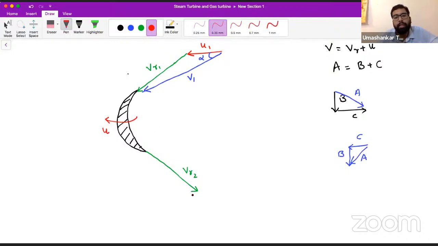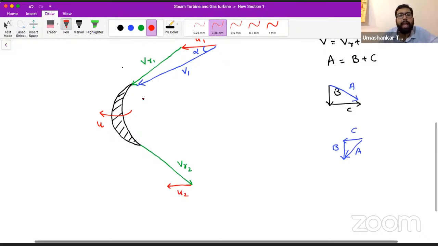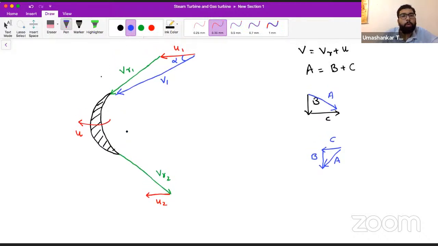At the exit similarly, we can say that this is our blade velocity at the exit. So how should the absolute velocity be? Our absolute velocity should be such that it closes this diagram. All right. So while making these velocities, relative velocity, U, V1, VR and all, you must remember these points so that you will not make any mistake while making the velocity triangle in any of the subjects you may choose.